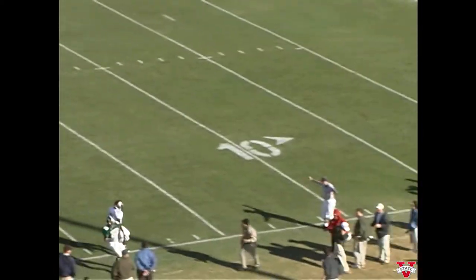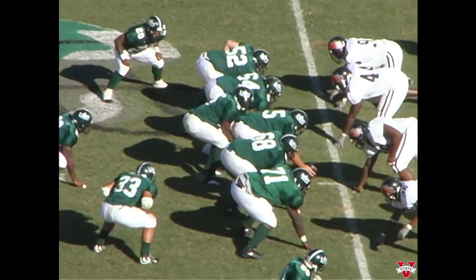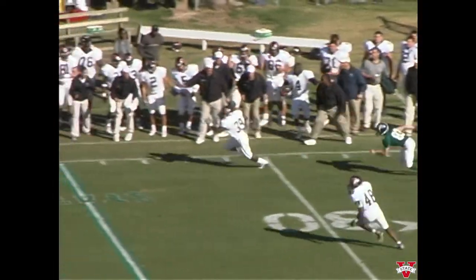They want to throw downfield. They got a guy down there, and they overthrow him, throw it out of bounds. And right now, second and 10, the Blazers. Defense has just been awesome, as has the offense. But Bell wants to throw out the flag. Got a man intercepted by Xavier.